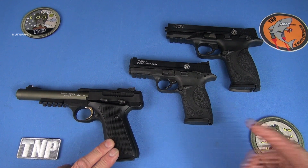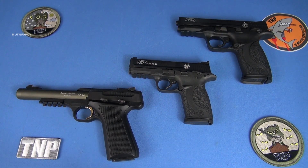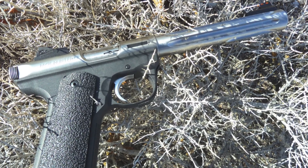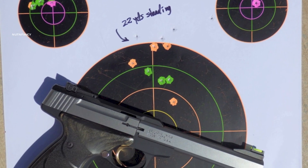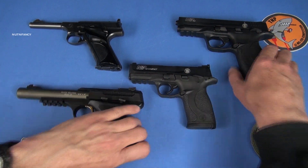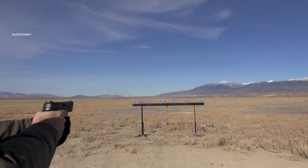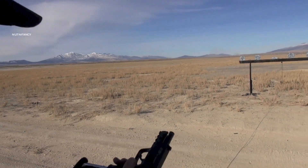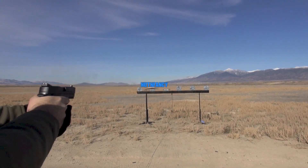The M&P 22 compact can flex into different philosophies of use — concealed carry, pest control. The Buck Mark is a competitive option. I've also been meaning to get a Ruger 22/45 — those are excellent, as are the Browning Buck Marks across the board. Bottom line: it's a great pistol. Feed it with good ammunition that it likes and you'll find it accurate, reliable, and adequate firepower at 10 plus 1. Value is excellent. I don't think you'll find many M&P 22 compact owners with complaints. It's a big win for Smith and Wesson — totally worth buying.